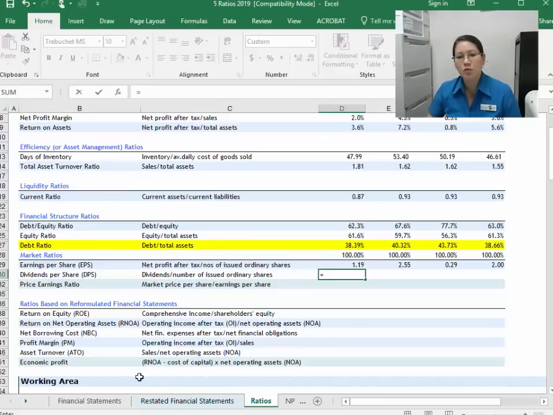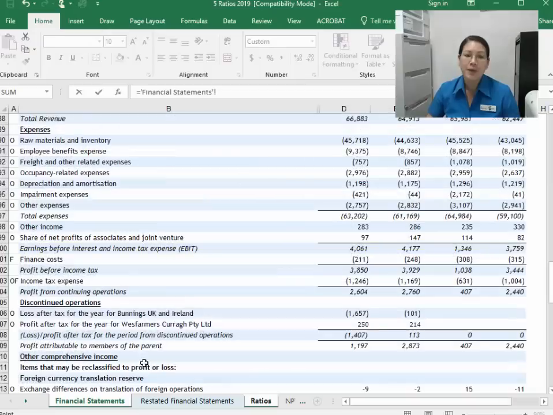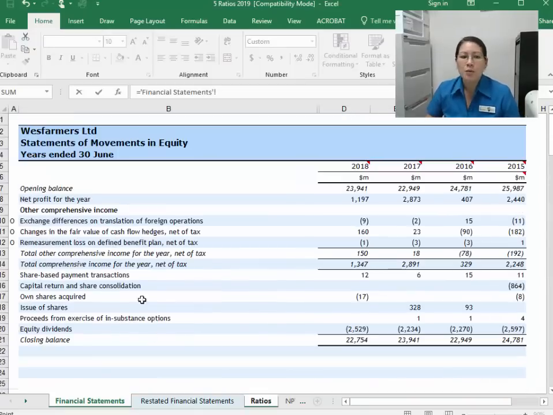Dividends is always found in your statement of changes in equity, if they pay any. So we'll go down, it's in the transactions with shareholders section. It's usually the last transaction with shareholders, which in Wesfarmers' case it is. And they pay large amounts of dividends, which you can see. It's actually not common for a company unless it's very old and very established. And even then, it's got to be making good profits every year. It's not likely that they actually pay that very much. So Wesfarmers does, your company might not.